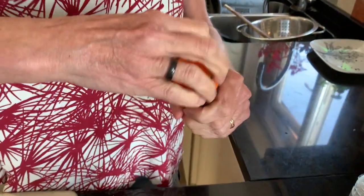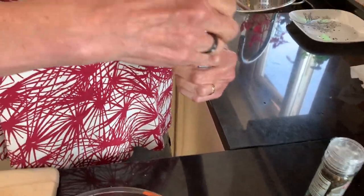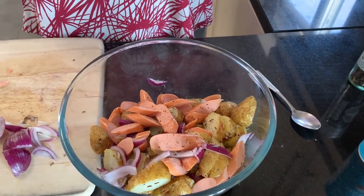This is not prepared again. Look, another non-prepared. So I've had non-prepared pepper today, and now non-prepared seeds. I had to buy some more, didn't I?